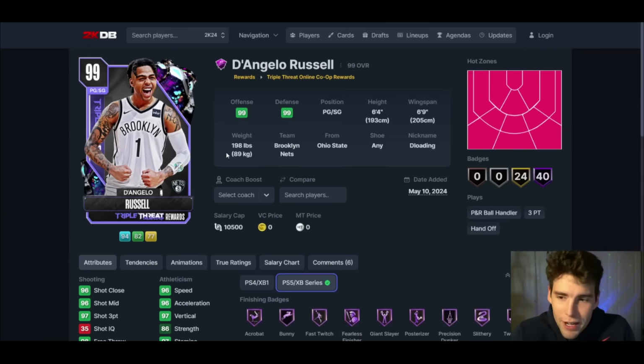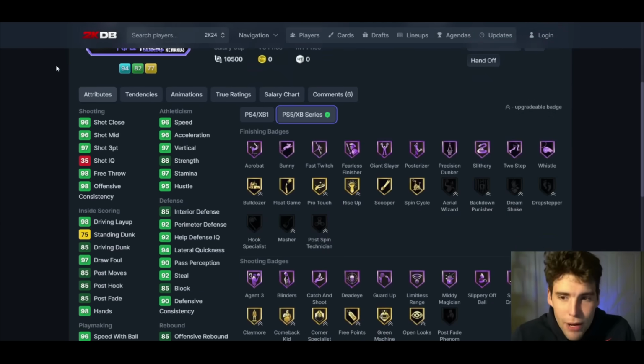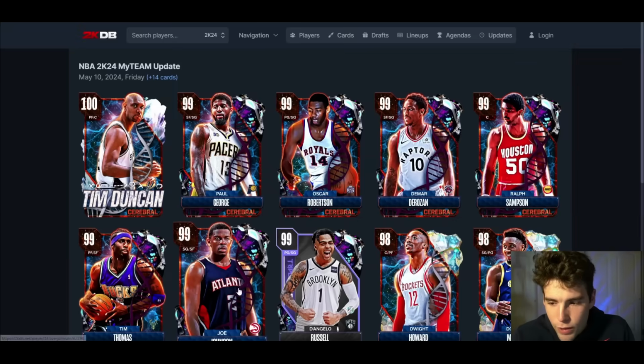It just depends on what you're wanting at the point guard position. I just think the point guards we have in my team are so good. Where are you finding room to play D'Angelo Russell? That's the question I would have for you. Because, again, I don't hate D'Angelo Russell. I think the card's just fine. But where is there room to have D-Lo on the court? It's the only question I have for the card. Otherwise, stat-wise, badge-wise, he looks A-okay.